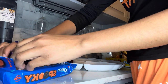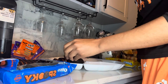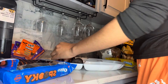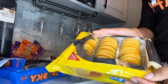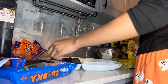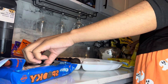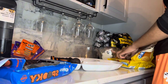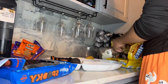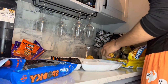I have two types of Oreos on here. It's the orange cream filled, but I think it still tastes the same. It's just food color. And then I know for sure I had the pumpkin spice Oreos. And then I had sugar cookies. I had Halloween shaped cookies, like you see in the background with the ghost and stuff. I also had cupcakes. And I think I had one thing that I can't think of. But really, this was the fun part of the whole video.